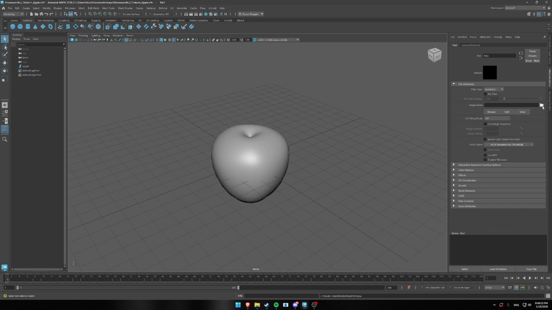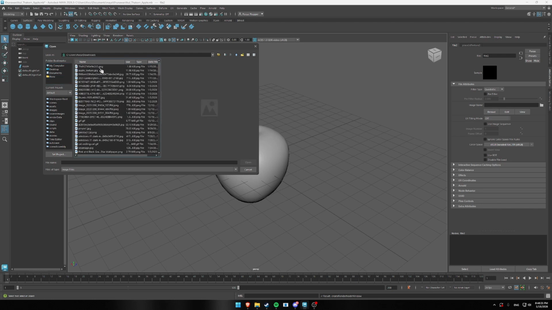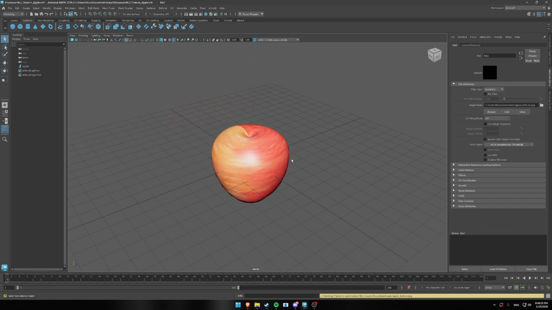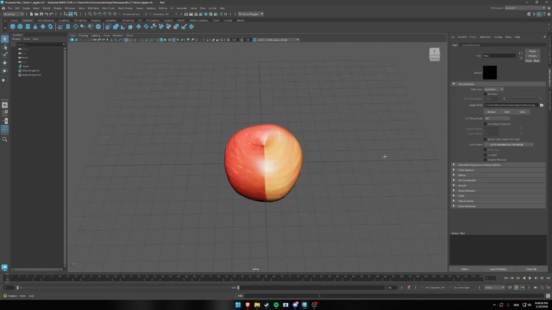And then we're going to go download an apple file off the internet. And then we're going to, sorry. We're going to be putting it onto the apple. As you guys can see, I already have my apple texture pre-downloaded. Once you guys have this step, as you guys can see, the texture looks a little weird.